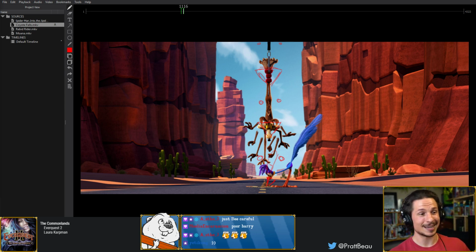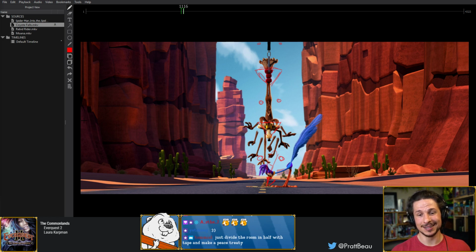I've been trying to get that bee over there for the last 2 hours before the stream, because I didn't want it bouncing around here and I didn't want to hurt it. But it kept flying into the rafters and hiding itself. A peace treaty, yeah, I'll have to get some sort of no man's land where we don't interrupt each other. It takes the sky, I'll take the ground.